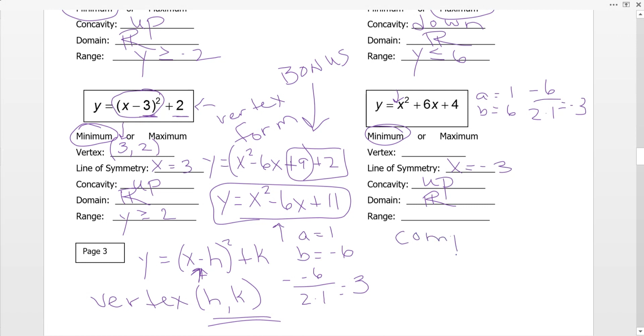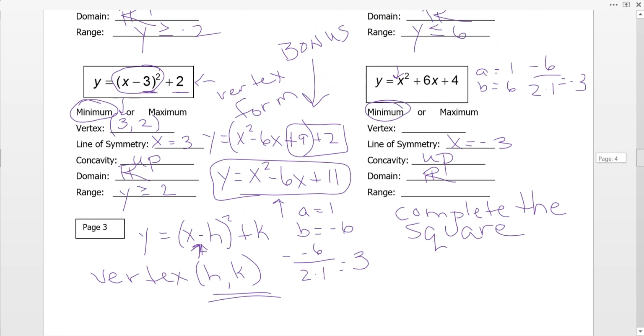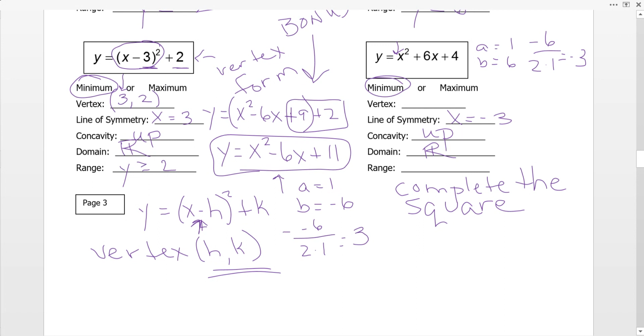It's called completing the square. Remember those perfect square trinomials that some of you were like, oh, I don't like perfect square trinomials. Well, now they're going to come back to haunt us. Okay, I'm going to take my x squared plus 6x, and I'm just going to forget about my plus 4 for a minute. I'm going to just put it over there. Okay, I would like to complete the square so that I can end up with something like I had in my vertex form, where I have the same binomial squared.